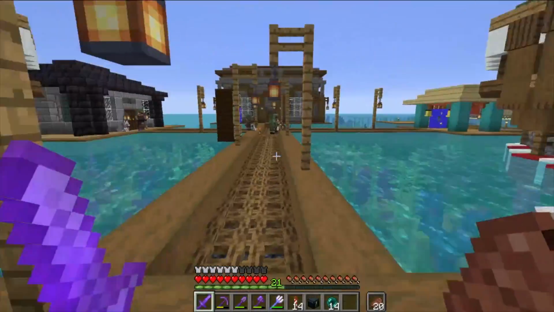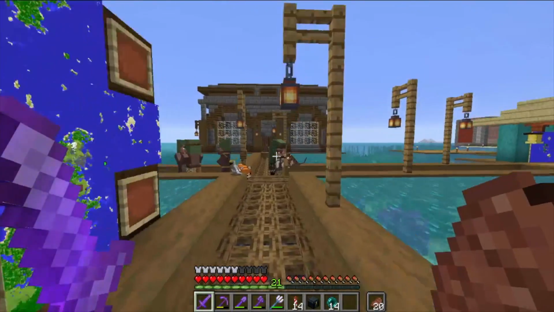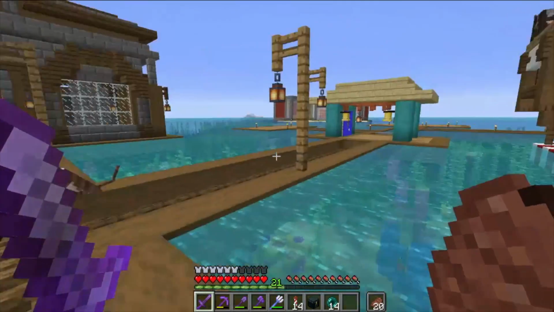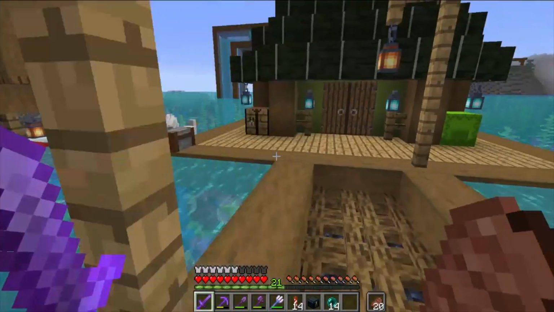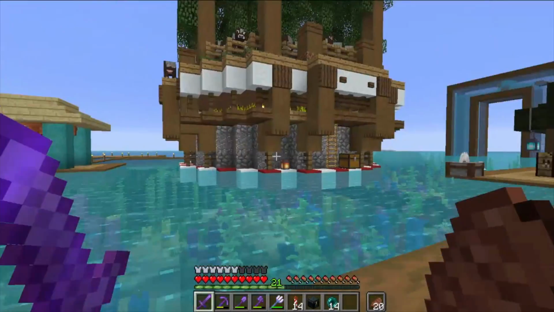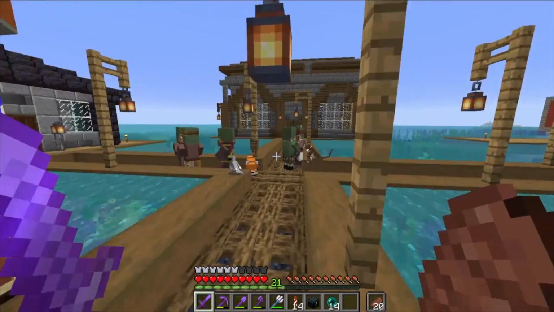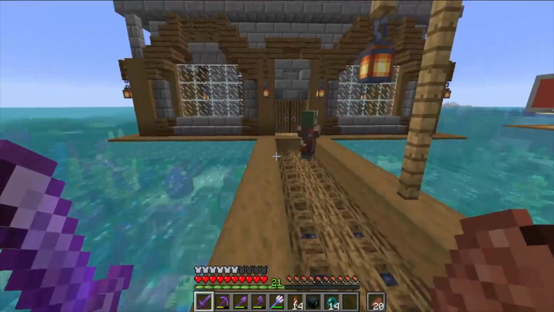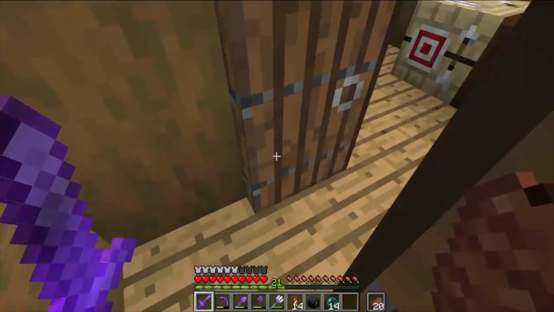So where these villagers came from, there was originally like one or two. The nitwit was actually one of them. I brought them over from a village that's way off down there, and now they live here. That village has actually become a ghost town because all the villagers have been taken out, either brought over to here, or killed in action. So there you go.